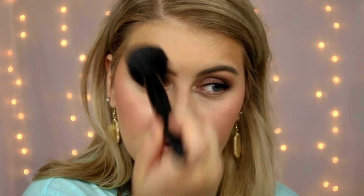It's my mom. This is the e.l.f. complexion brush, and it's another thing that I've wanted to pick up again. I have so much stuff, but I probably should have used this for something. I forgot to. This is just one of those brushes that is so universal. You can use it for literally everything. Setting powder, blush, bronzer. So if you want a drugstore brush that you could use for everything, this is definitely it.